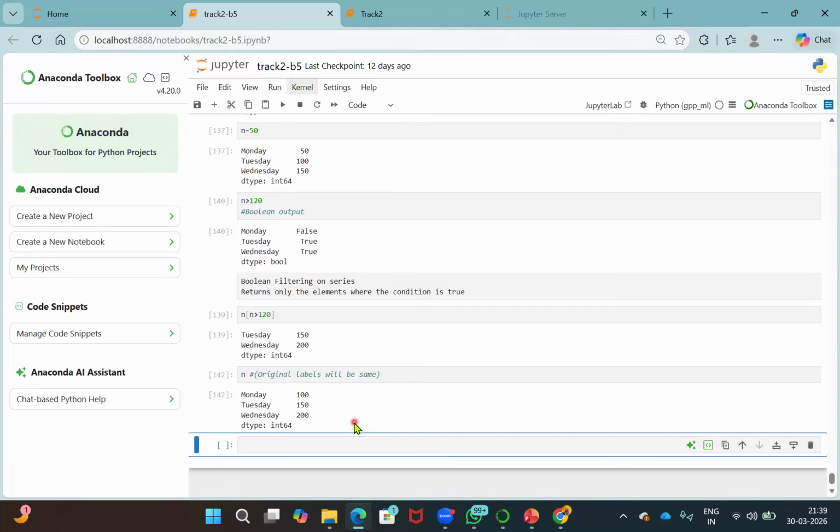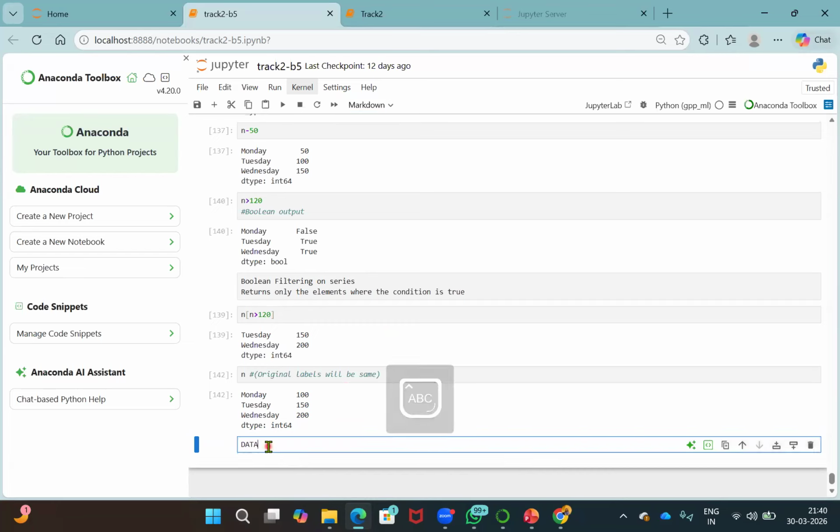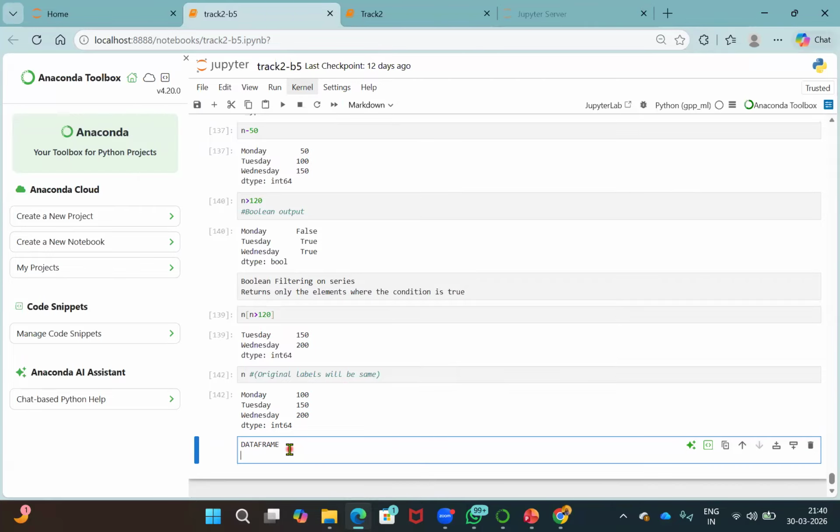So in a series, we were working on a one-dimensional array. But when we talk about a data frame, it is nothing but a two-dimensional array, or we can say a two-dimensional table.